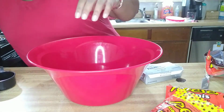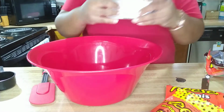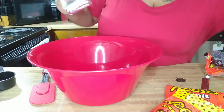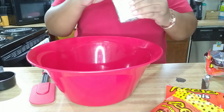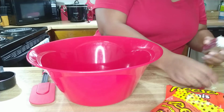So the first thing I'm going to do is take your cream cheese. You want to have it sitting out at room temperature so that it won't be so hard. It's not going to be hard, but it needs to be room temperature.